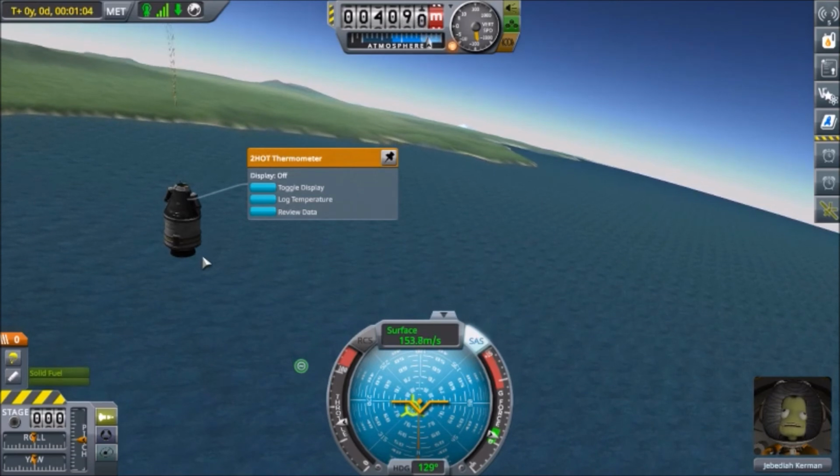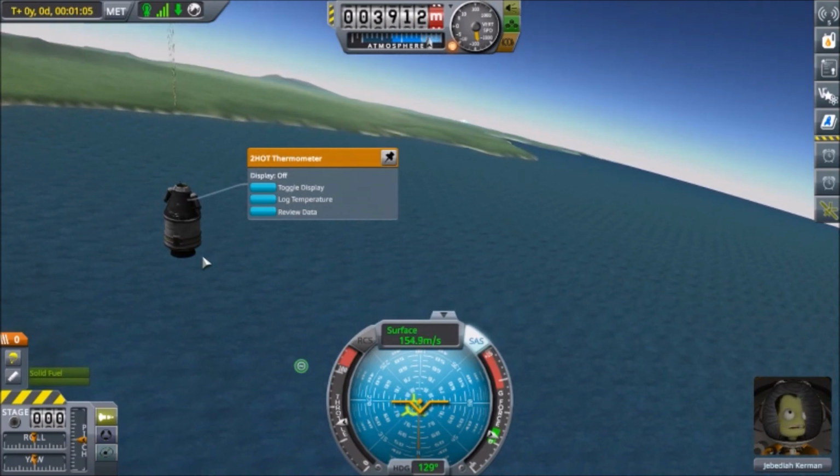Okay. So we've taken a crew report in flight. We observed the mystery goo, and we took a temperature reading. Right. So we did those three things. That's good.